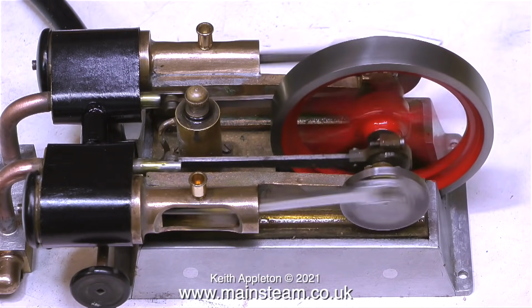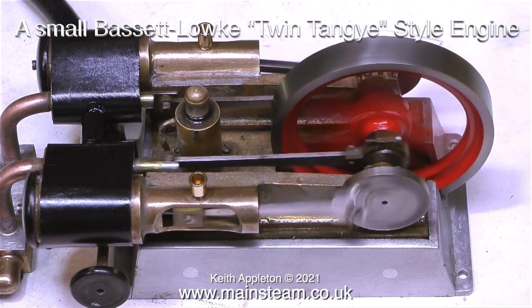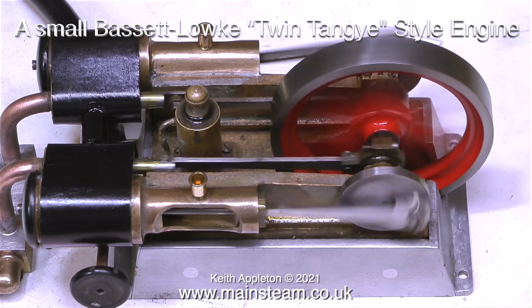I don't have anything to say except perhaps that this one is a small Bassett-Lowke twin tandem style engine, running very sweetly on steam on the bench.